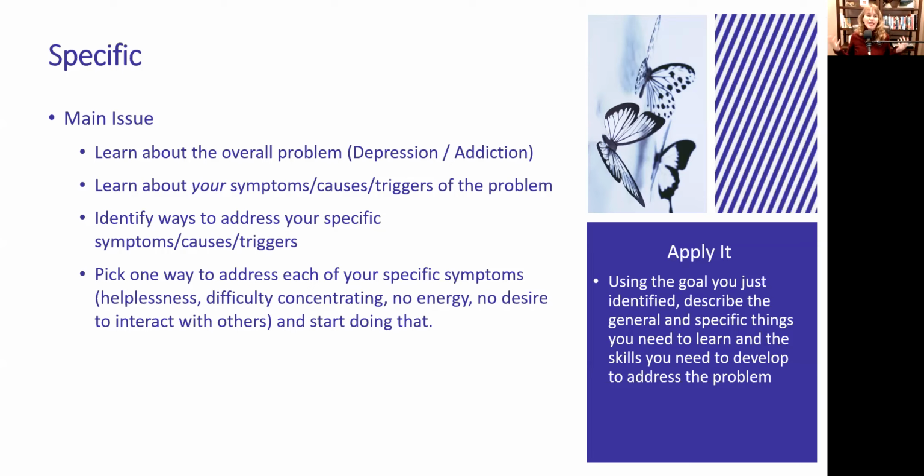Okay, once you learn about addiction in general, it's important to remember that you are not in general. You are a very specific person. And the way that you experience depression or addiction or relationship issues is going to be different than the way anybody else may experience them or the symptoms that they have. There are going to be slight changes. So it's important to learn about your symptoms, causes, and triggers for the problem.